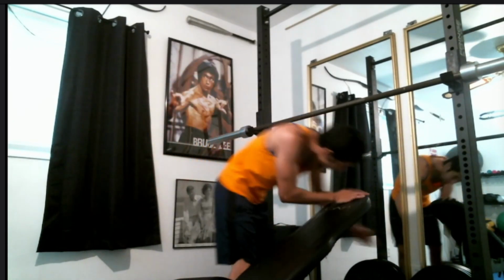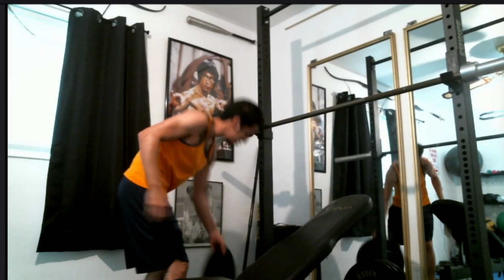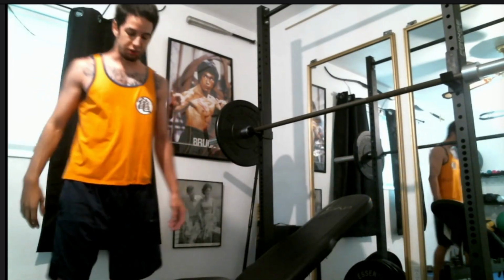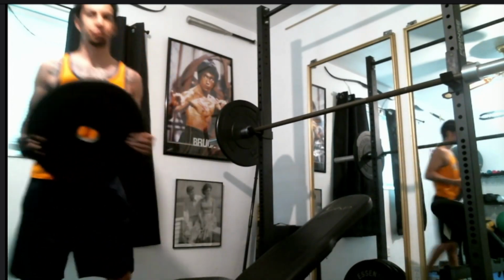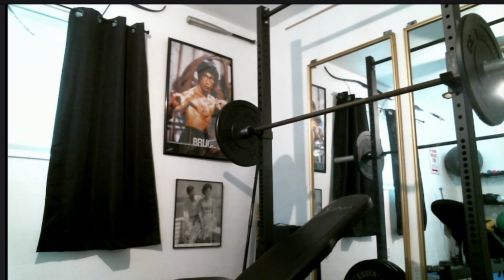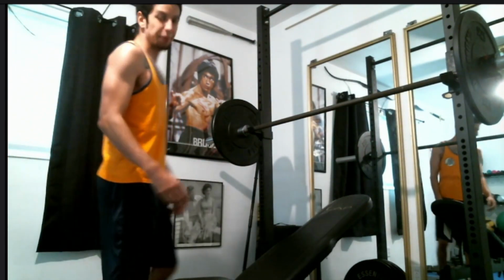So let's start with the 10s. I don't know why I put the 25s away either. I'll probably use those. I guess since I don't have a spot, I should play a little safer. Alright, I think shirt's coming off, guys. I'm ready to hit some of these sets, and then when I don't need to bench for a little bit, we're gonna do it because I'm a little toasty. Let me get some more water.